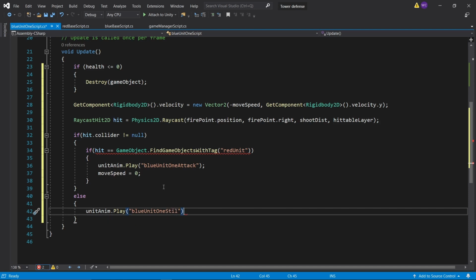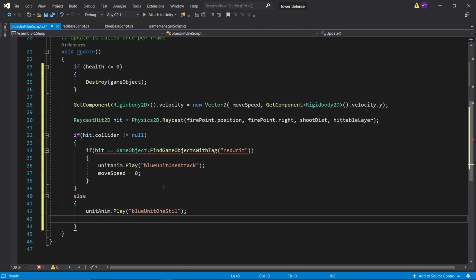Awesome. Which of course is going to play the animation. And we're also going to set our move speed back to the original speed, which I'm going to set equal to negative 0.25f. And you can change this, it's up to you. I think this is a pretty good one though. We might make it slower.